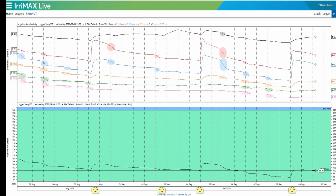This is just an example of what we'll look at when we look at the web. This is just a shot from yesterday of a probe. Along the bottom, the green graph is just showing total soil moisture. And then we can see those three spikes that occurred, and they corresponded to two irrigation events and then one rain event that we had. The graph above is showing the data of the individual sensors in the profile. Particularly, we'll look at the one on the left with that drip irrigation event that was 60 minutes duration. We can see, particularly at 15 and 25 centimeters, we had a good increase in soil moisture. And the drip tape itself was located about 15 centimeters deep, so that's what we'd expect to see.